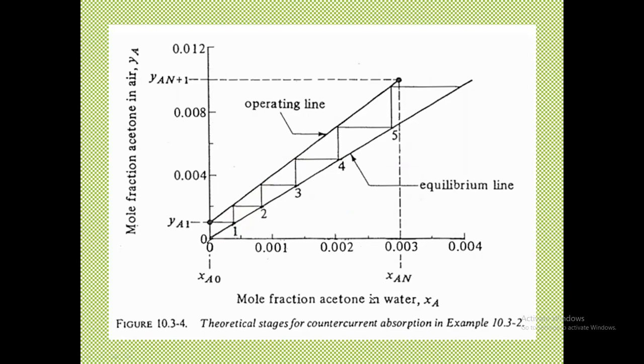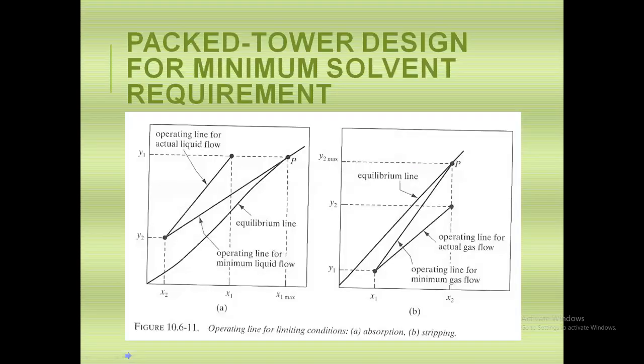Okay, so if there aren't any questions here, then let me proceed to the next part of the slide. So now it goes to that part wherein you need to determine the minimum solvent requirement to effect a given degree of separation. What is the minimum solvent requirement if I intend to, for example, recover 90% of my solute from the gas or from the liquid? So that would be answered by this particular part of the discussion.